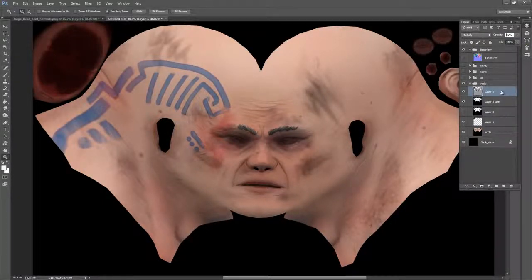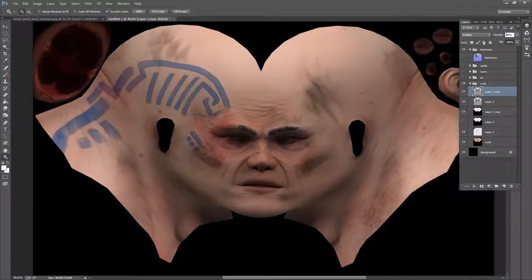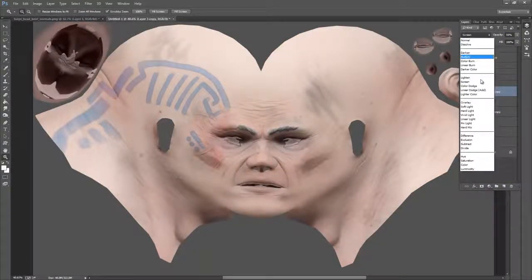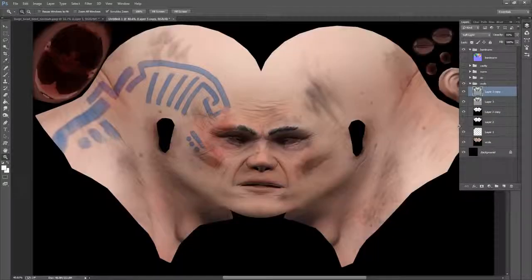I say roughly, I mean exactly. I'm going to duplicate this, and then I'm going to turn it on to screen mode. Not screen, soft light. And that's going to add the highlight to the top of the head. See, if we turn off the soft light layer, turn it back on, things look a whole lot more 3D.